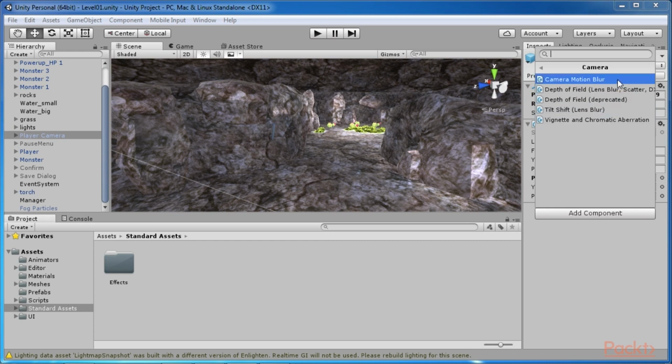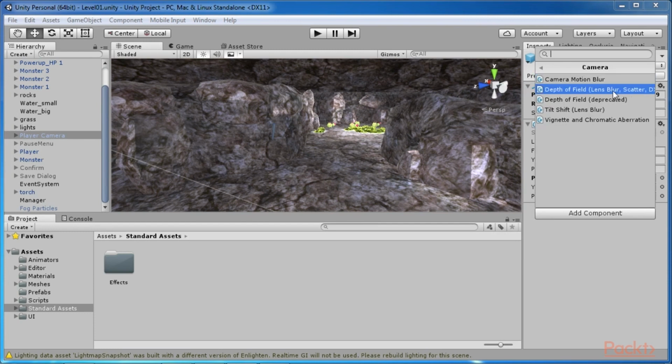The camera motion blur is an enhancement to the motion blur script in the previous category. This modern approach to motion blur keeps track of every moving object and generates a velocity buffer in order to apply different levels of blurriness to different areas of the screen, based on the movement speed of each object, as well as its depth in relation to the camera.